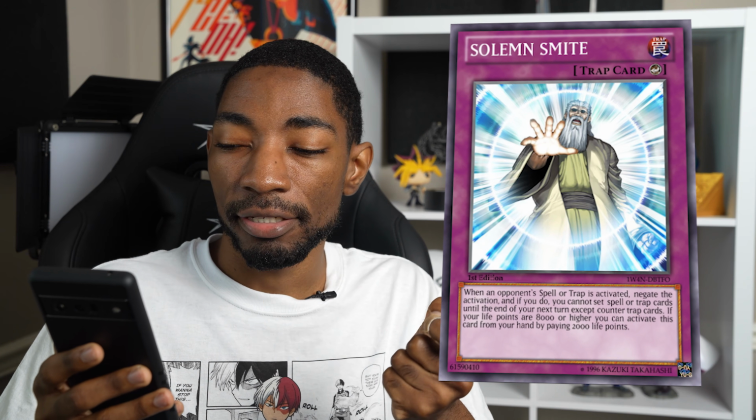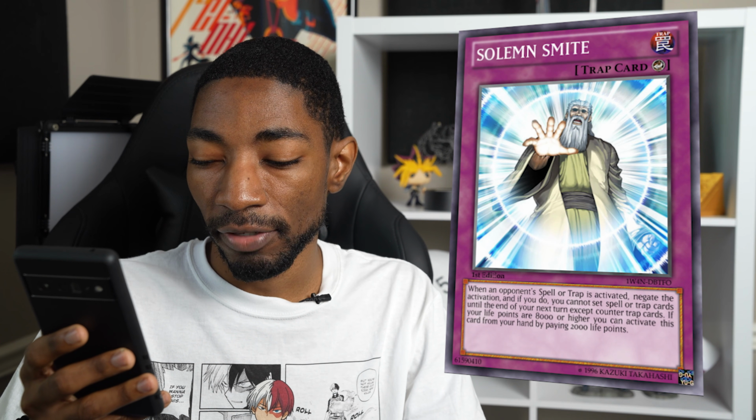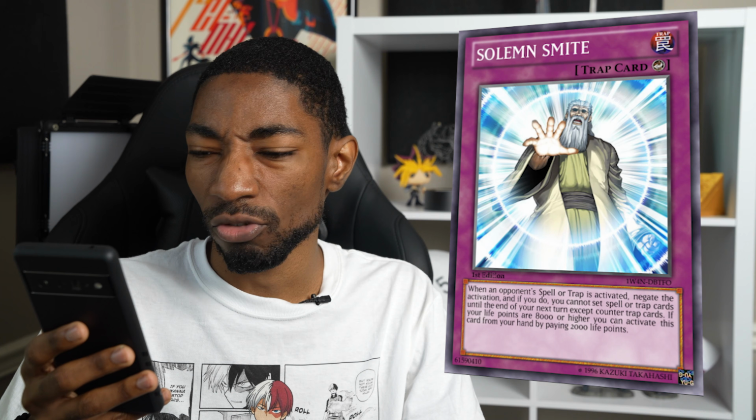Okay, next we've got a Solemn Trap card. So I knew this would have to show up here. This is Solemn Smite, and it's a counter trap, of course. When an opponent's spell or trap is activated, negate the activation, and if you do, you cannot set spell or trap cards until the end of your next turn, except counter trap cards.